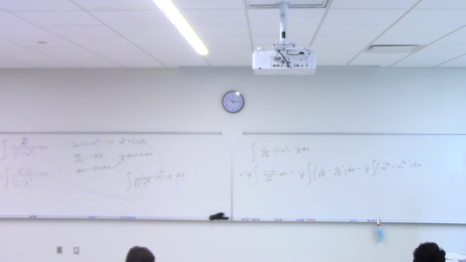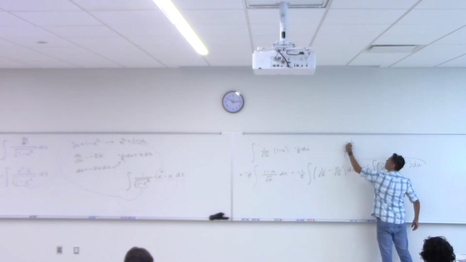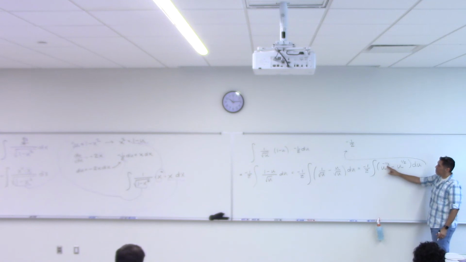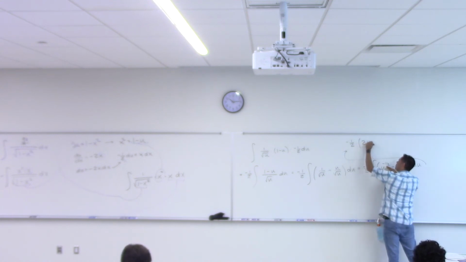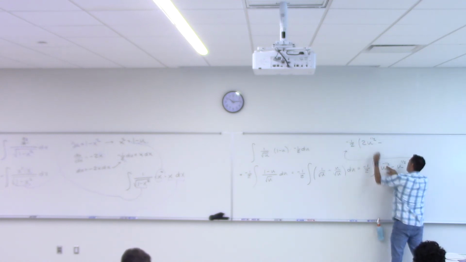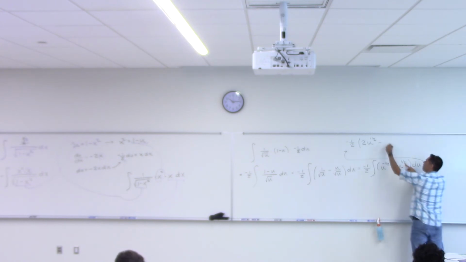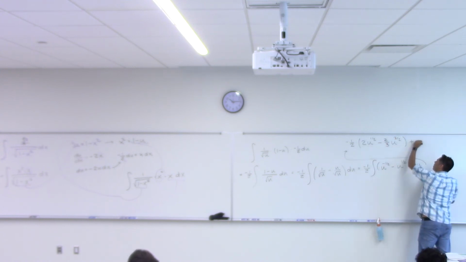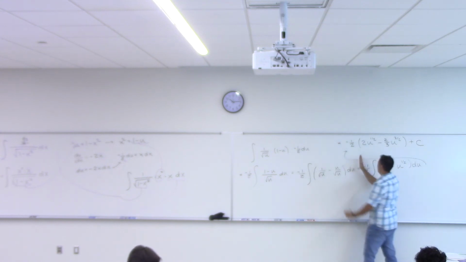Negative 1/2. Okay, antiderivative time. So the antiderivative of this, I add 1 to the exponent. That gives me a half. And then out front, I need the reciprocal of a half, which is a 2. 2u to the half. Minus, now the antiderivative of u to the half, I add 1 to that, I get 3 halves. Out front, I put 2/3. Plus some constant. No more integral sign, right? No integral sign because I actually took the antiderivative.